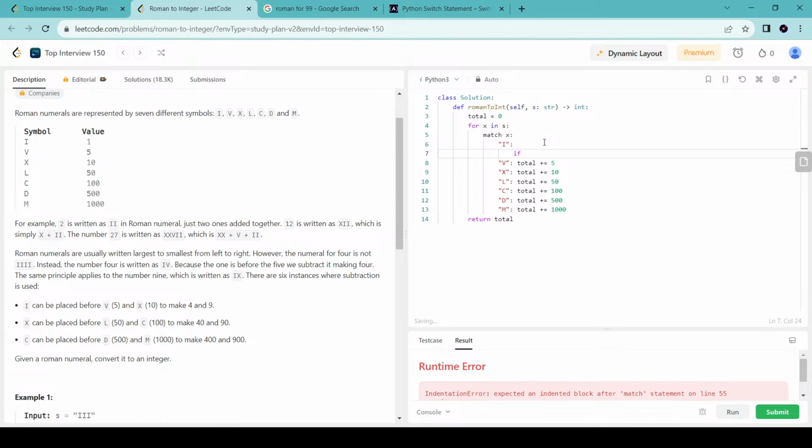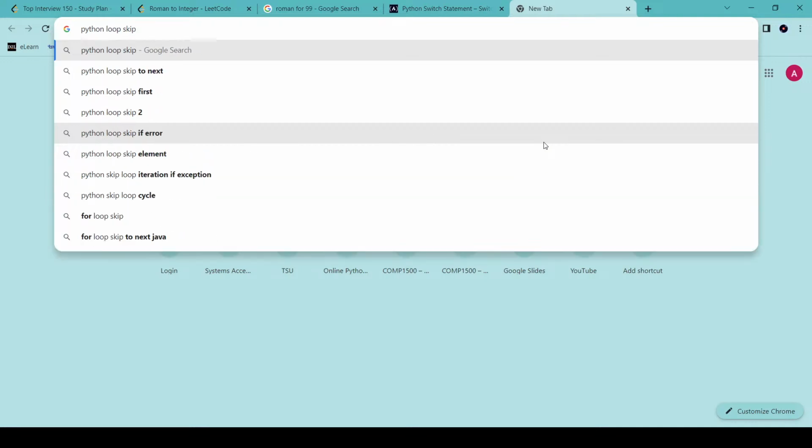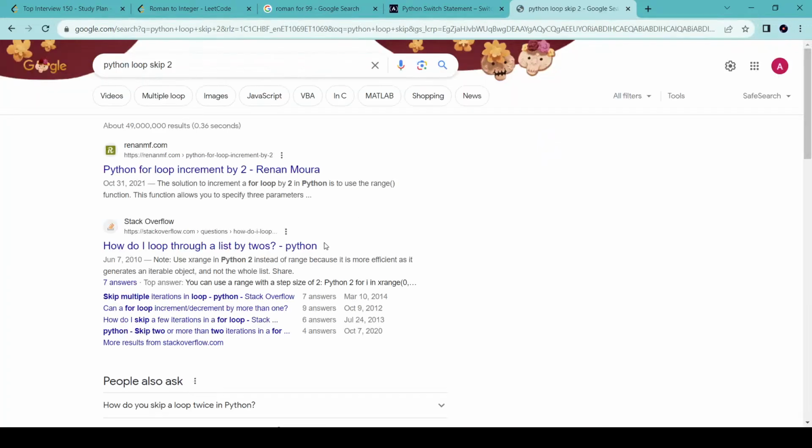If enumerate as... I have to skip. Oh, this is annoying. Can I skip 2?